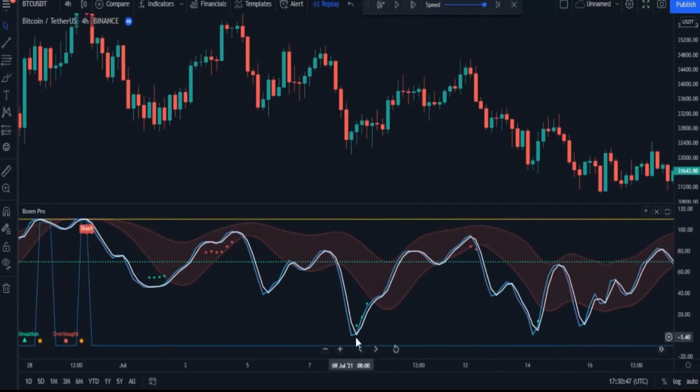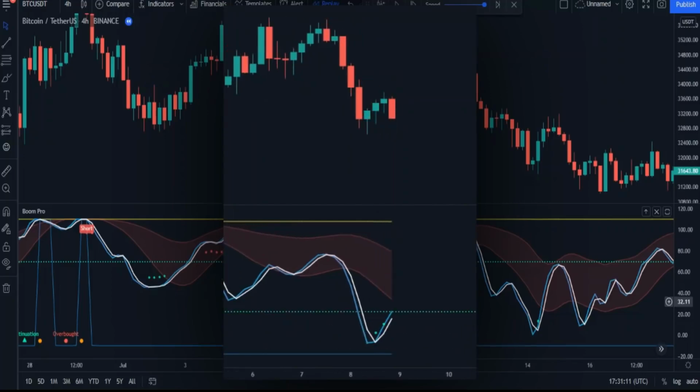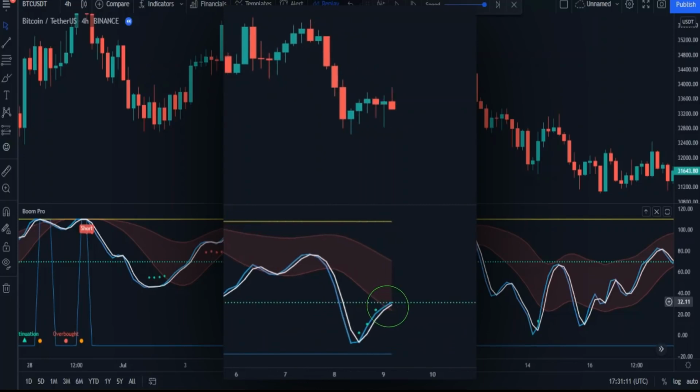Now let's talk about the pivot point, which is the little dots you see here, sometimes red and sometimes green. When these points appear in green, it means that there is buying pressure, and here we must prepare ourselves and wait until the center of gravity line crosses the lower red wave line, and to find out what the red wave is, it is a slow version of the main oscillator. Let's see this up close. Okay, this is the intersection we talked about.